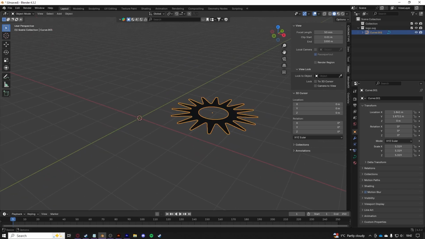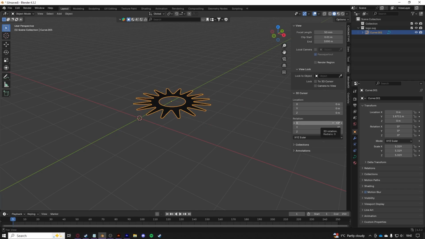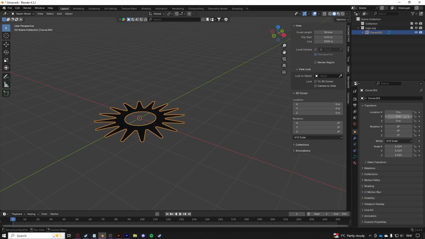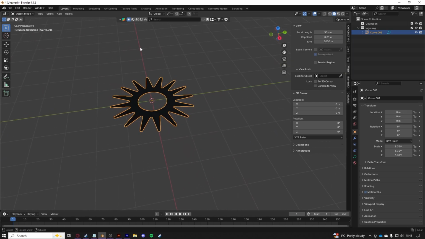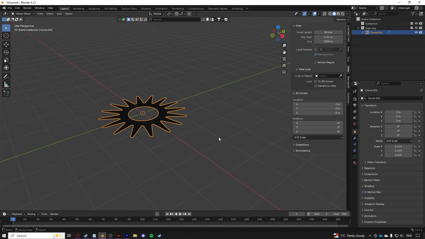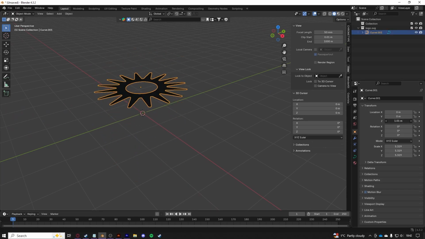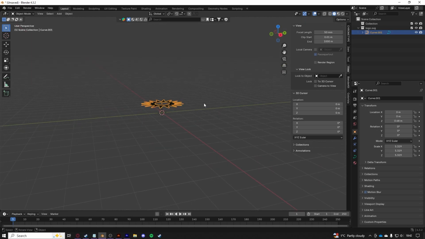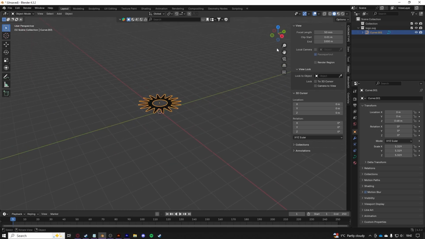I also like to keep whatever I'm creating in the center of the scene. I'm just going to click it, I'm going to go to Object Properties, which is this orange section here, and X-axis 0, enter, Y-axis 0, enter. That means it's in the center of the X-axis, which is this red line, and the center of the Y-axis, which is this green line. The Z-axis is like up and down. You can't see the line. Up here you can. That's the Z-axis.